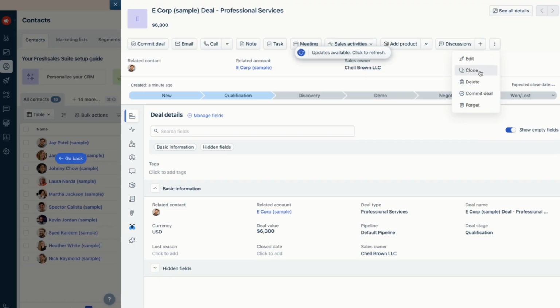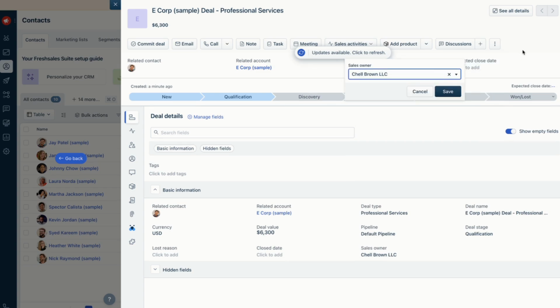Clone. Some of these things seem obvious, but there are so many CRMs that don't have little things like this, where I can just easily clone this deal here. Update the, commit deal. So he's more serious now.